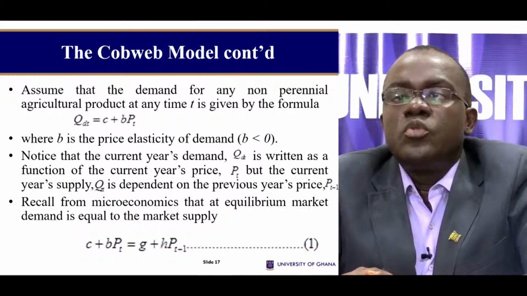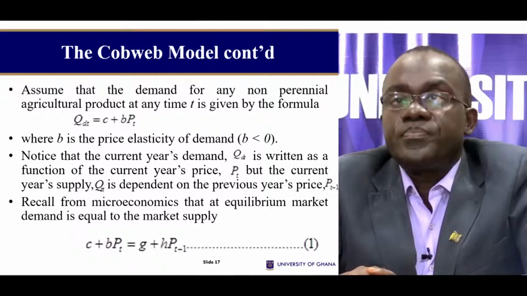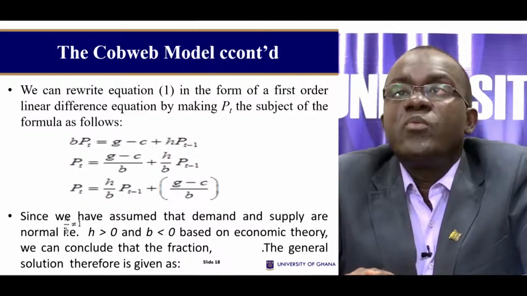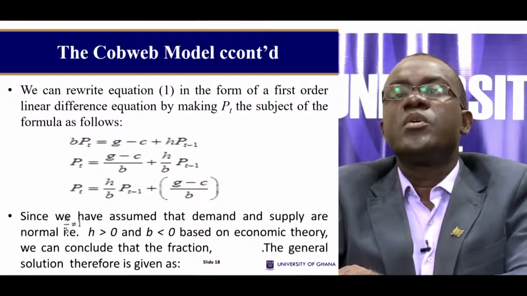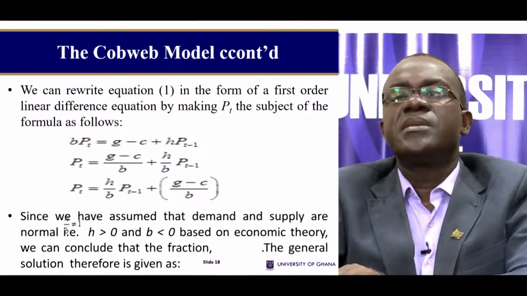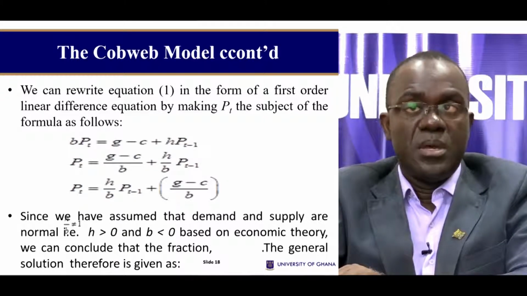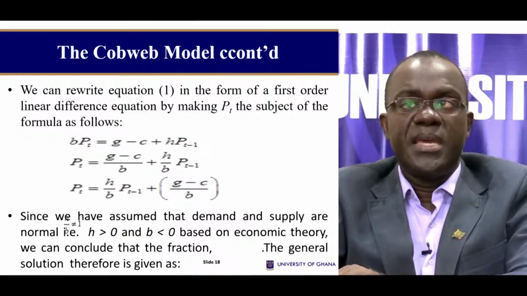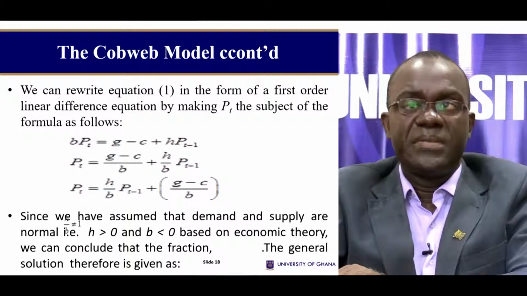But at equilibrium, you expect the quantity demanded to be the same as the quantity supplied, so you can equate them here. Right, so when we equate them and we assume that we have the same price, we can solve for this price in terms of the previous year's price. We get something like this, and this becomes a difference equation, right? So the price today is being determined by the previous year's price and this additive.